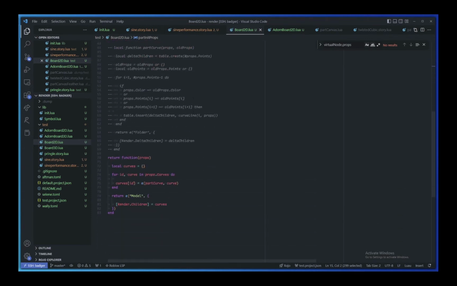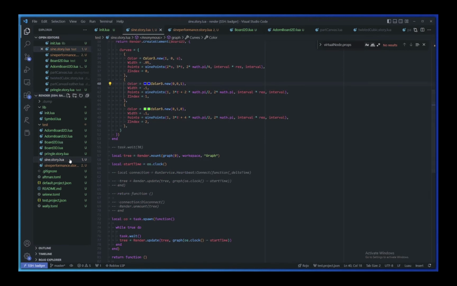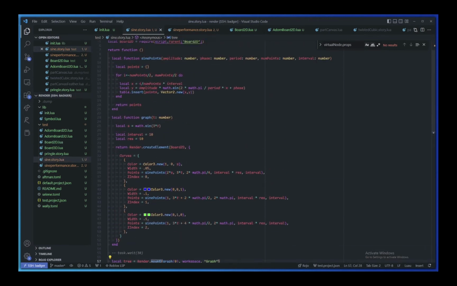Firstly, this takes in a table of curves, which have some ID and some curve data. In this sine story, you might be graphing some function, and see here I'm graphing 3 curves and passing them into the board 2D component.